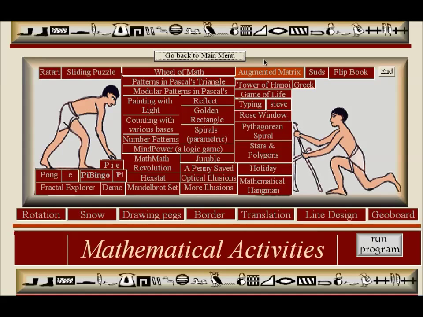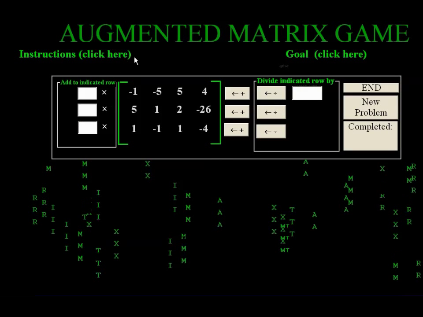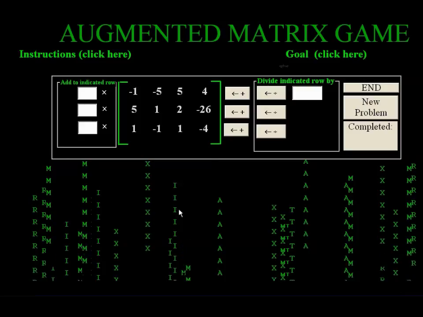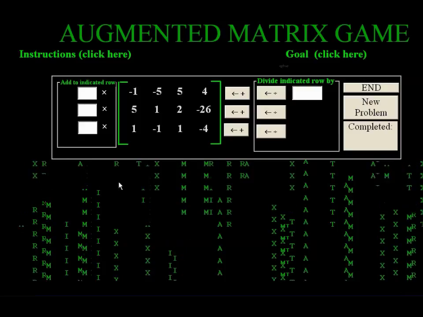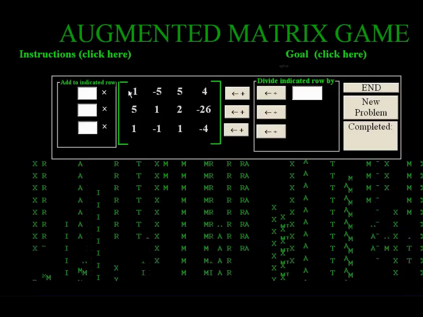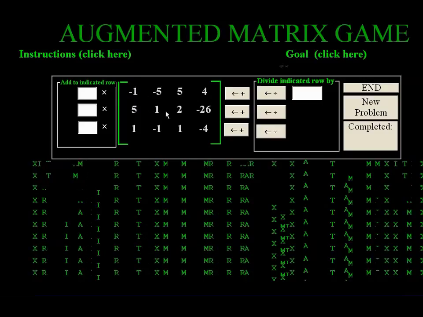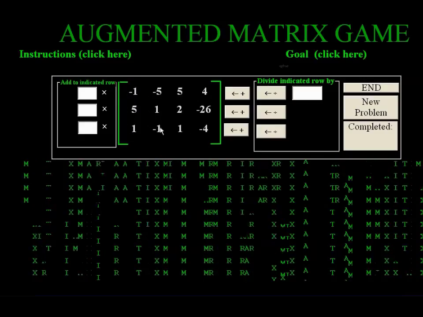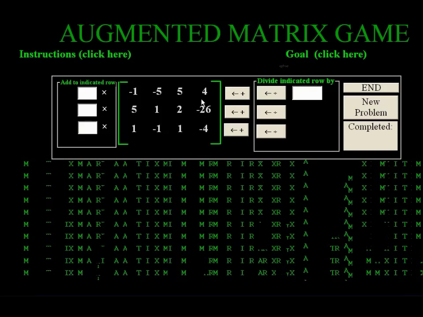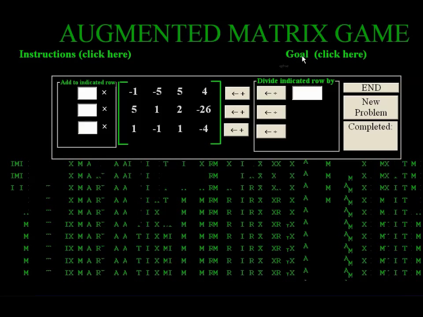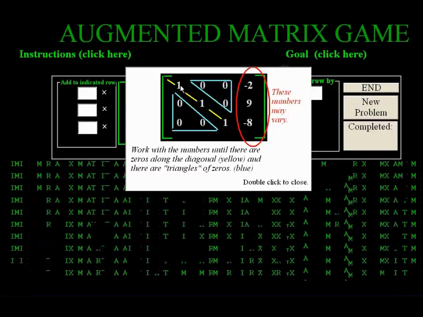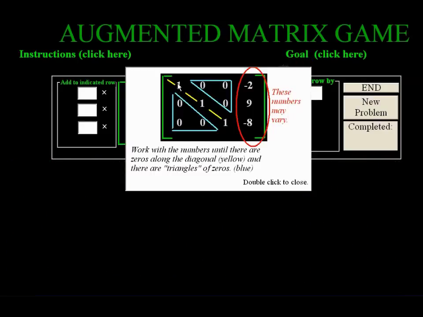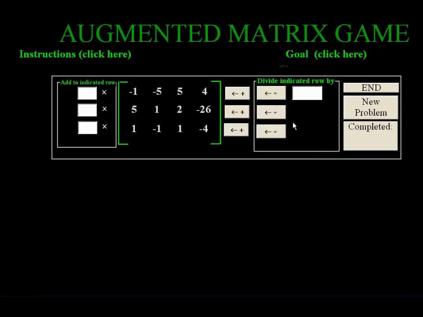It's here, the augmented matrix. I put this thing so it looks a little bit like the Matrix movie. We have a matrix which has 3 rows, 1, 2, 3, and 4 columns. And we're going to play a game with this matrix. Our goal is over here. What we want to do is manipulate this matrix so that there's 1s along the diagonal and 0s in these 6 spots.